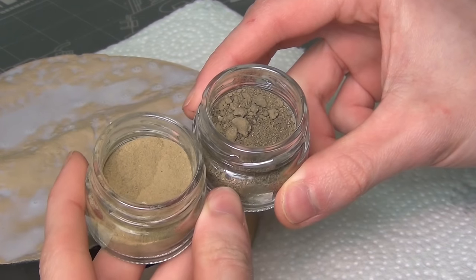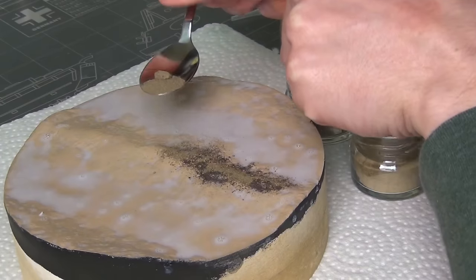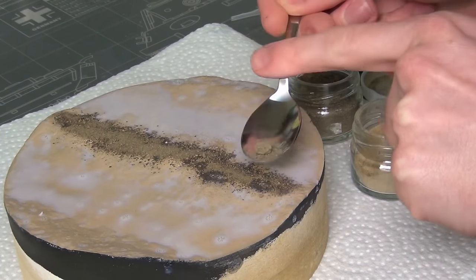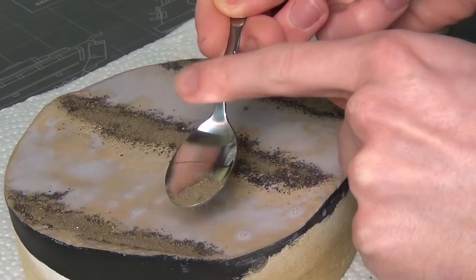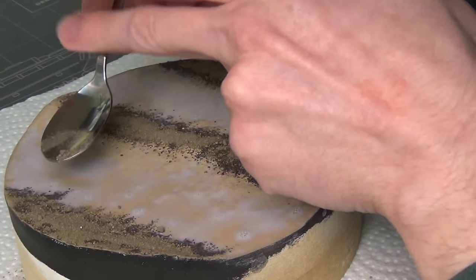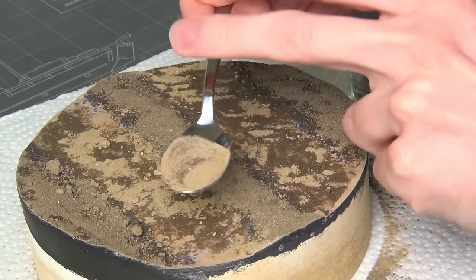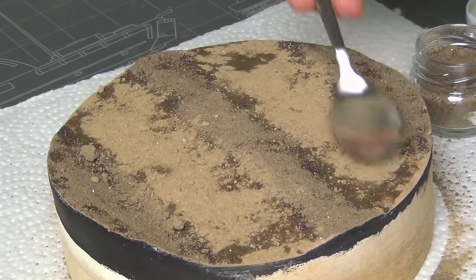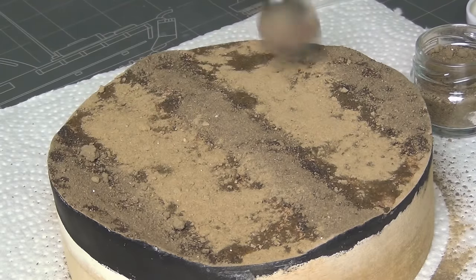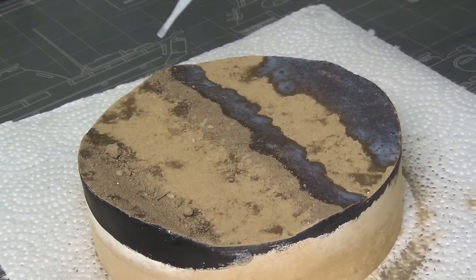What looks better to represent dirt than actual dirt? Here I have some fine earth and some more chunky coarse earth — actual dirt from Germany that my modeling buddy Hamelgar Barkas sent me. He has a YouTube channel that is very inspirational for my base work, and this dirt looks perfect for scale scenes. I apply the thicker stuff around the edges of my road, and for the hard-packed tracks through the road I use the finer earth. Then I use the back of a spoon to pulverize any remaining chunks and flatten it out.